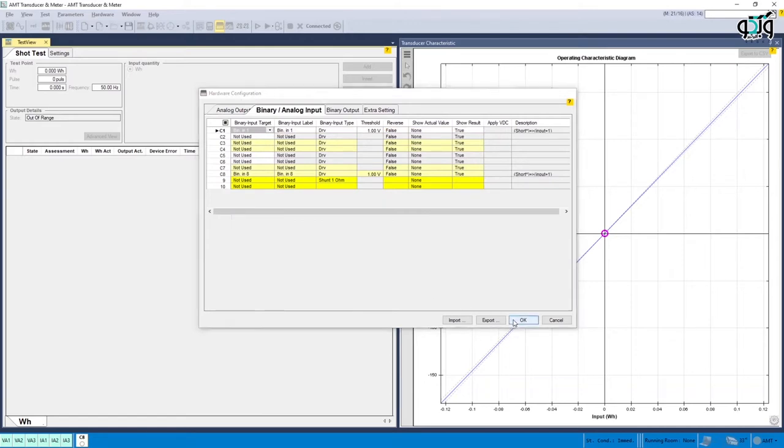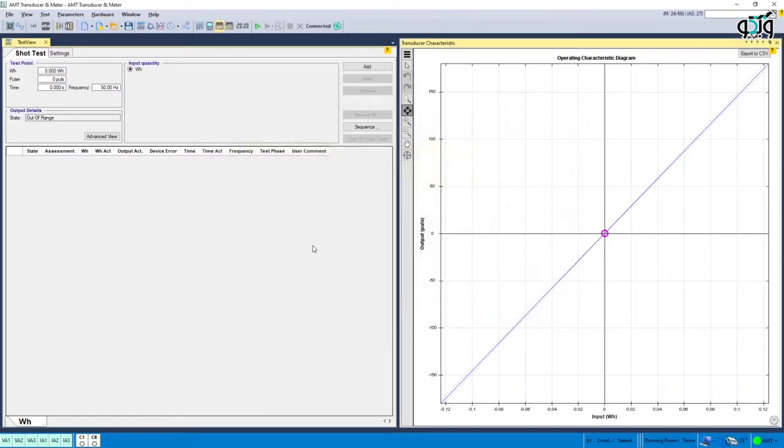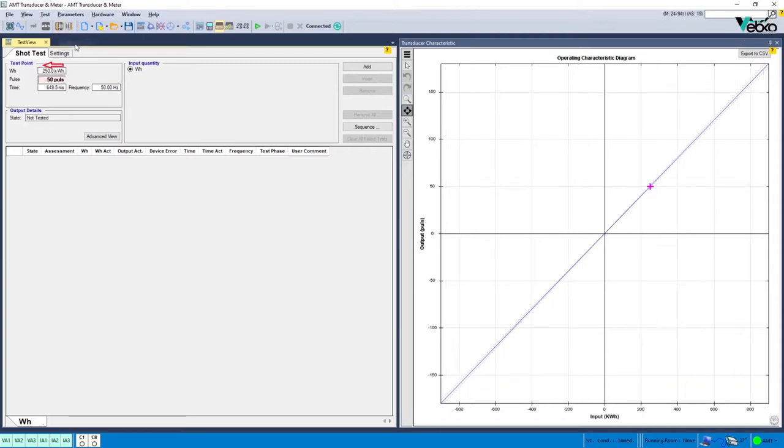To perform a test, a point on the characteristic must be selected, which can be done using two methods. 1. Entering the values in the Fields of Test Point section, which means entering the related parameters including watt-hour value, number of pulses, test performance time, and frequency. Then by selecting Add, this point is added to the test table. 2. Holding down the Control key and then clicking on the meter characteristic curve.